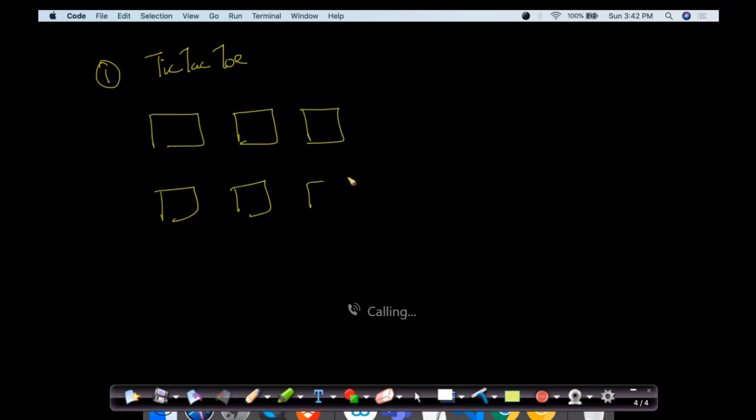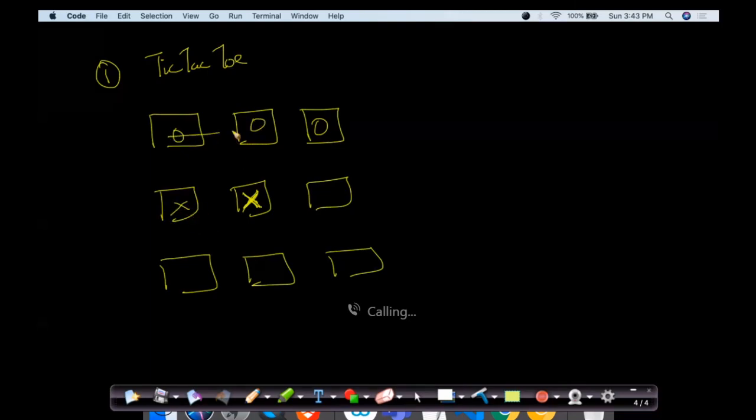The first exercise you need to create is a tic-tac-toe game. In this tic-tac-toe game, you need to create 9 buttons. And when I click on any button, the first button, let's say, will become cross. So next automatically comes 0. Again, if I click on this, it still remains cross. It would not change. If I press 0 here, and I press, let's say, X here, and I press 0, so this will be a win. So it will show 0 wins. So this is your first exercise, guys.